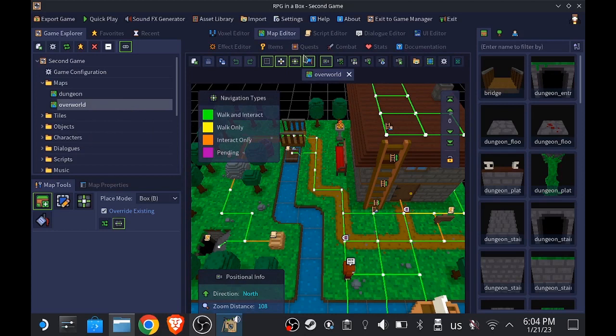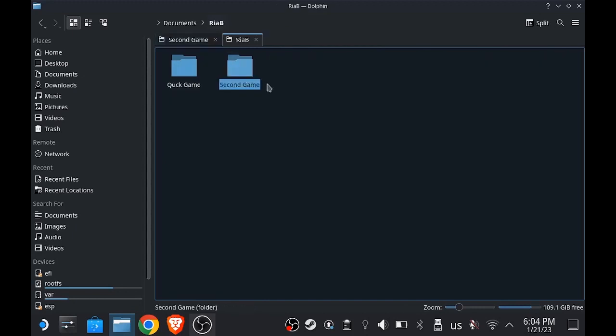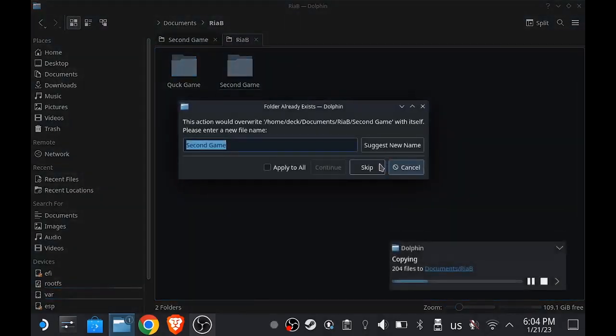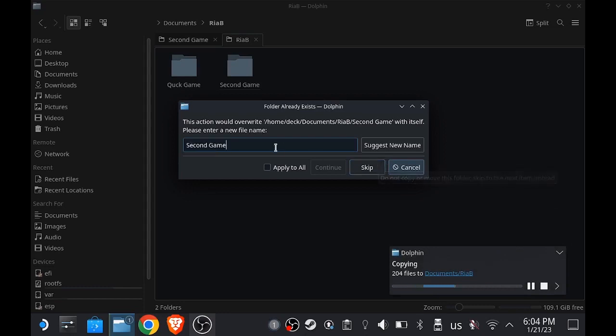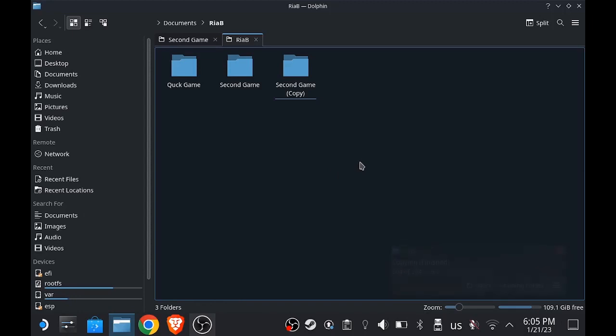It's always a good idea, if possible. I don't know if you can in this program. You can't actually do it from the program, so I would do it in the File Explorer. Make backup copies of your folder. So what I might do is just make a copy of this, paste it next to it, and we'll call it copy or backup or something like that. And in that way, if one project was to go crazy, you've got a copy that you can restore. Generally, it's always a good idea to keep backups.